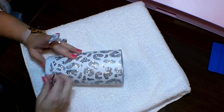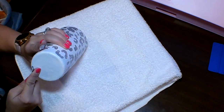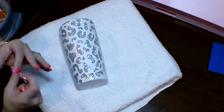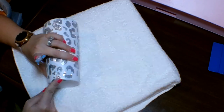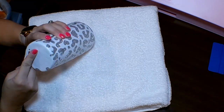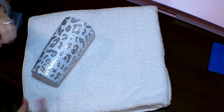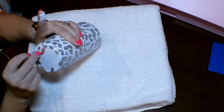I love making peek-a-boo tumblers, but I gotta say, I thought I was never going to get all this vinyl pulled on this tumbler, and of course this would be the one that I decided to do a video on. It was definitely well worth it in the end, because this tumbler turned out absolutely gorgeous, but I thought it was never gonna end.